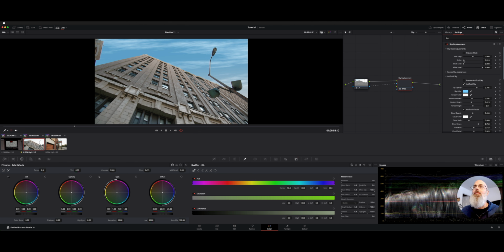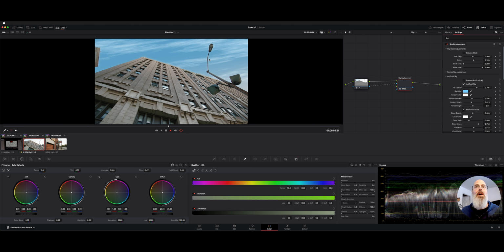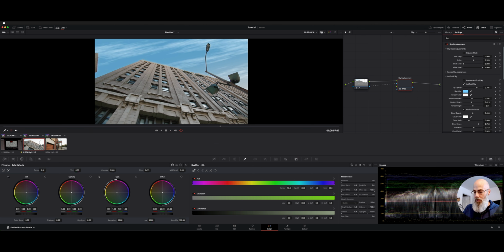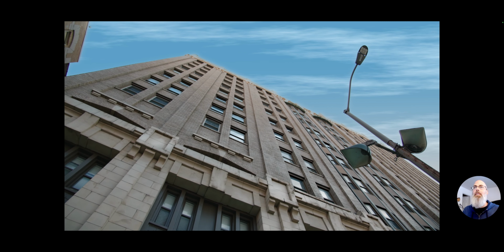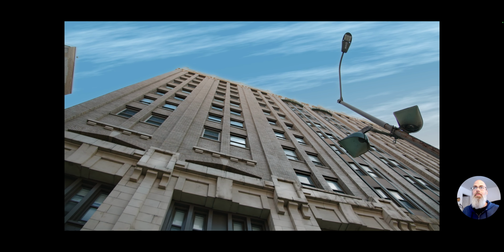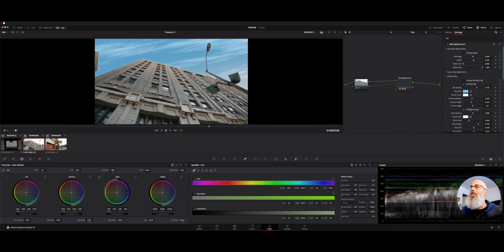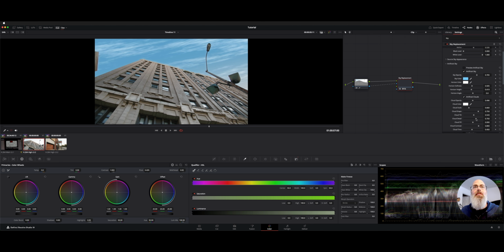Now with the mask, you can refine the edge here, and that helps. So even just hitting this refine scale got rid of most of that noise on the light pole. So let's go to the start of the shot here. That looks pretty clean. So if we wanted to dial in some different clouds, we could actually add some more detail and add a little fill. Now here's what I was saying about keying.